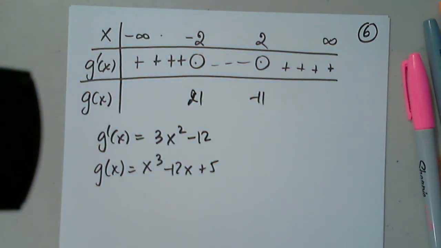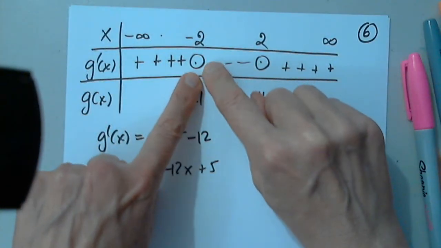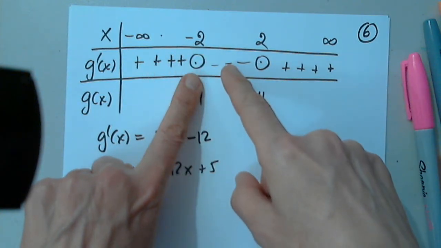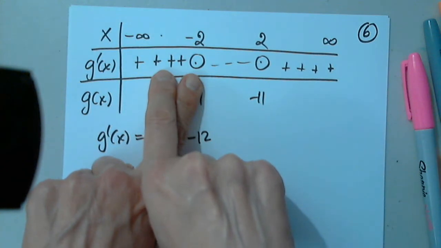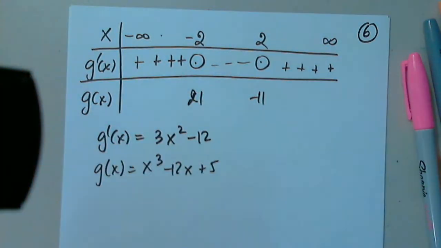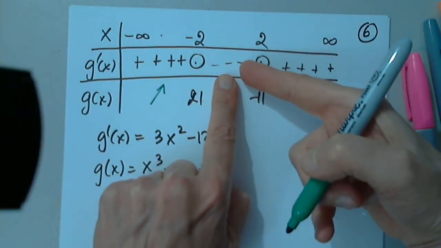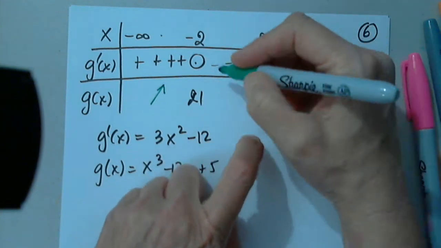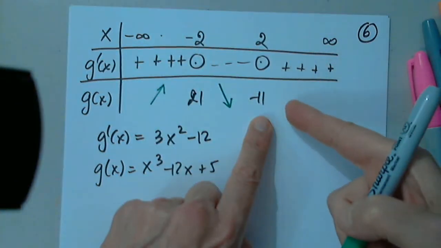And now I only have to draw a conclusion. The derivative is 0 at this point, and look how it changes sign. What does this mean? When the first derivative is positive, what does the function do? Increasing. Excellent. And when the first derivative is negative, what does the function do? Good. And when the first derivative is positive, what does the function do?